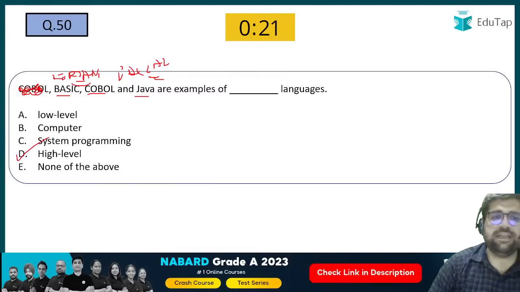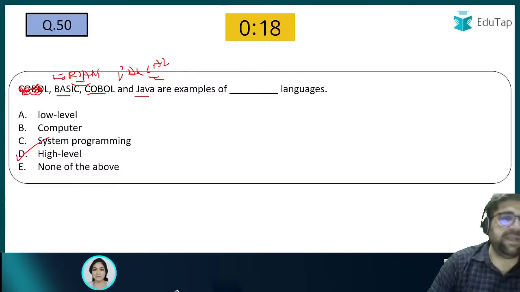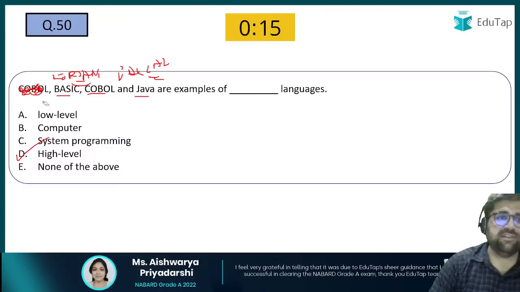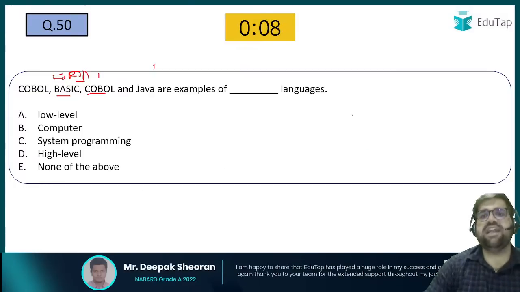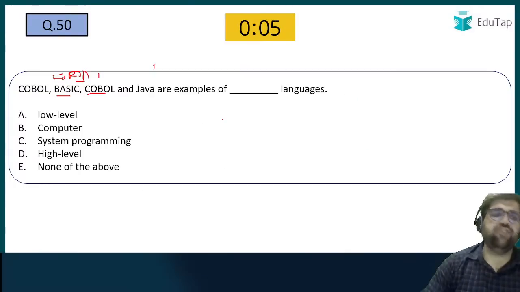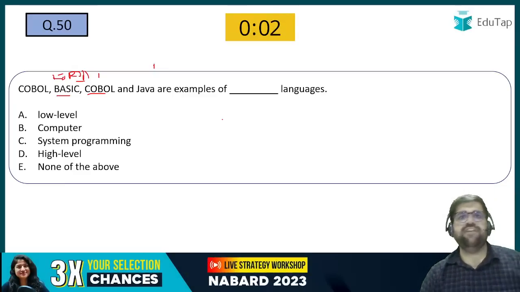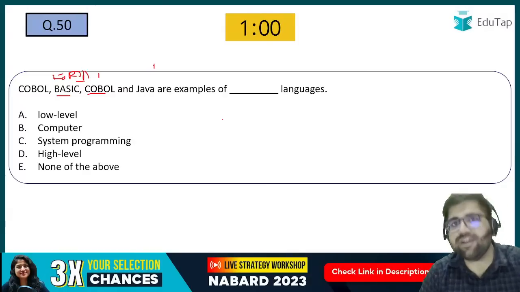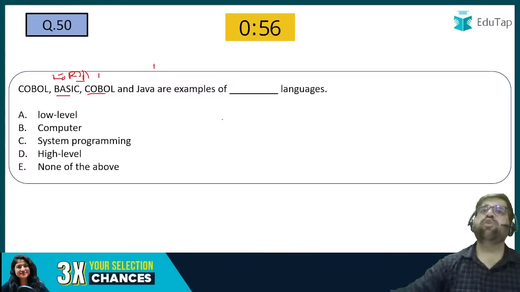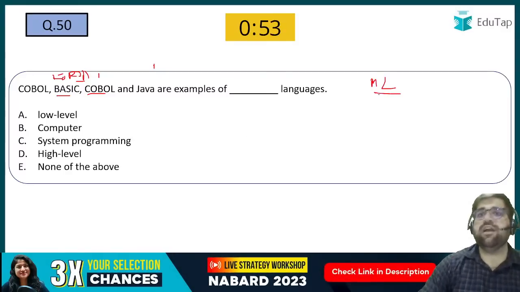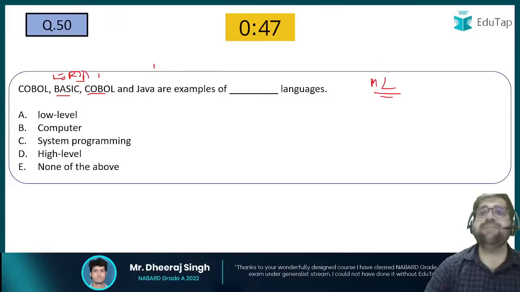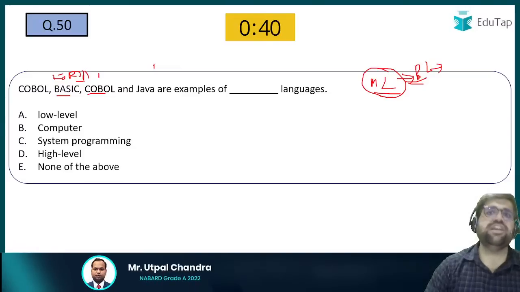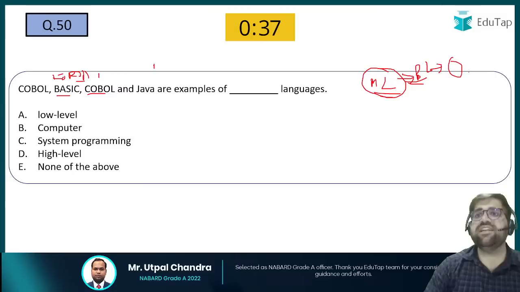Now, just for the sake of convenience, I am again repeating the concept of languages over here because that is really very important to understand. So listen to it very carefully. First thing you have to understand is that we as humans have a totally different set of languages. For example, we have our own literature, we have our Hindi grammar kind of thing, right? In the same manner, computer has its own language, which is known as machine language. Computer does not understand hi, hello. Computer does not understand namaste or anything. Computer only understands machine language. Machine language is also known as binary language. Why? Because there are only two things in your machine language. Either it is 0 or it is 1.